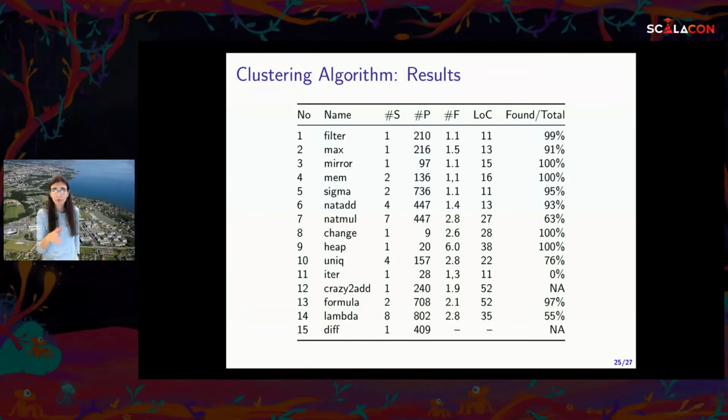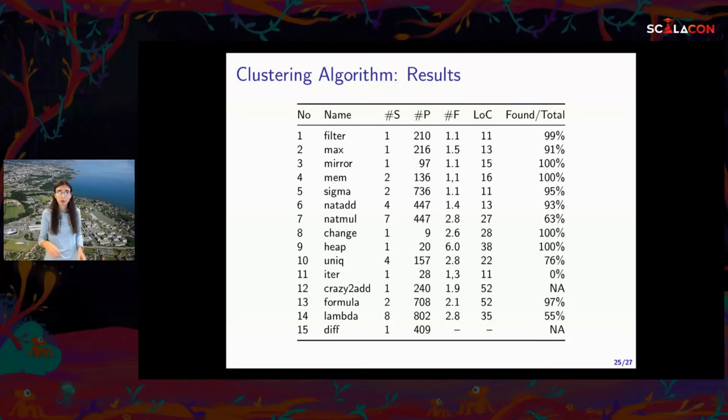The first column, S, is the number of reference solutions that we provide per benchmark. Then P is the number of submissions, so it goes up to 800. F is the average number of functions per example. You can see that the initial ones are one function, one program, and then it kind of grows. I also show the number of lines of code that goes up to more than 50. And at the very end, you have the most important number, which is the percentage of success. When we run our tool, how many times do we actually get an answer, so either a counterexample or a proof of equivalence, versus timeouts.